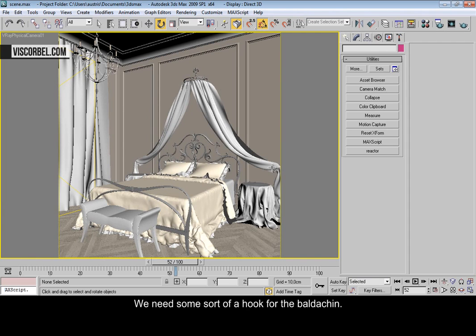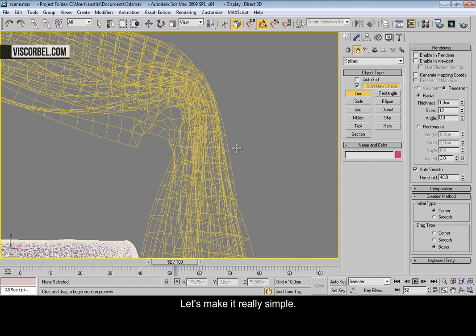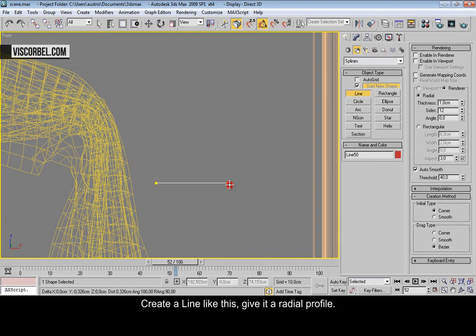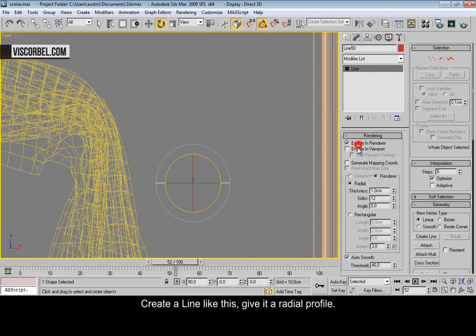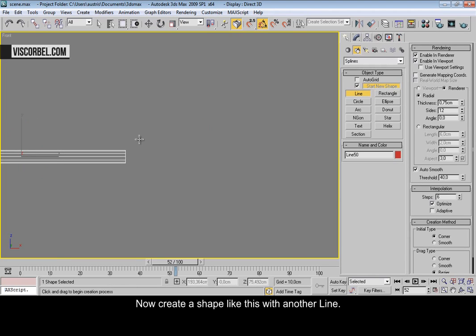We need some sort of hooks for the baldachin. Let's make it really simple. Make a line. Give it a radial profile. Now use the line tool to draw a shape like this.